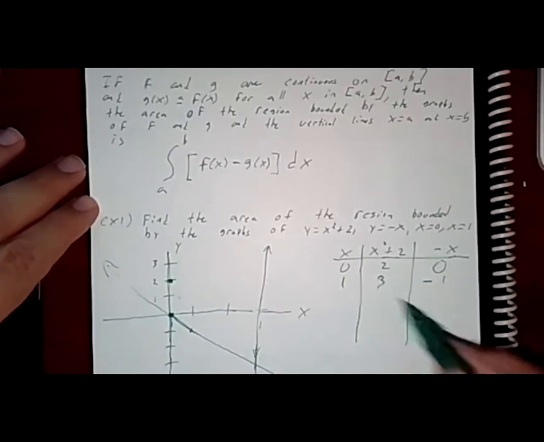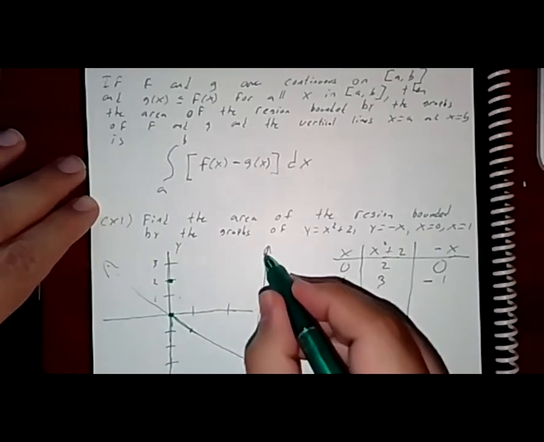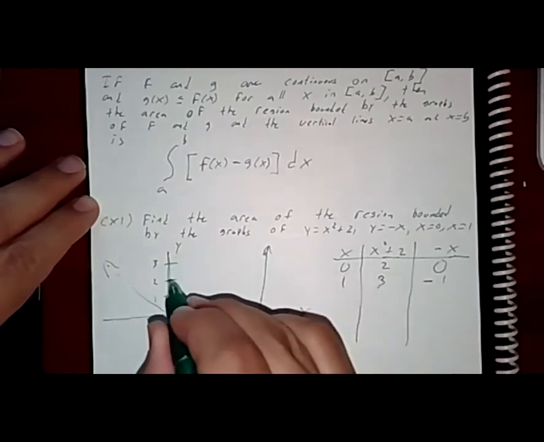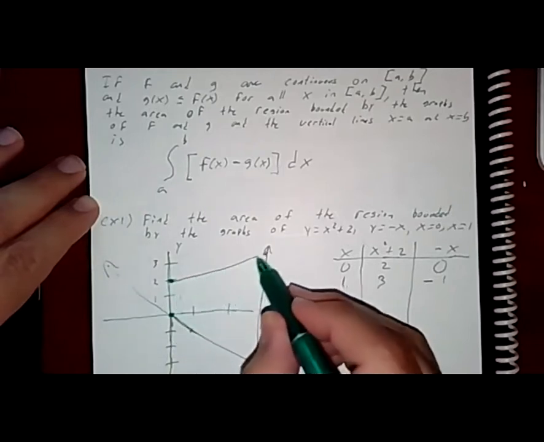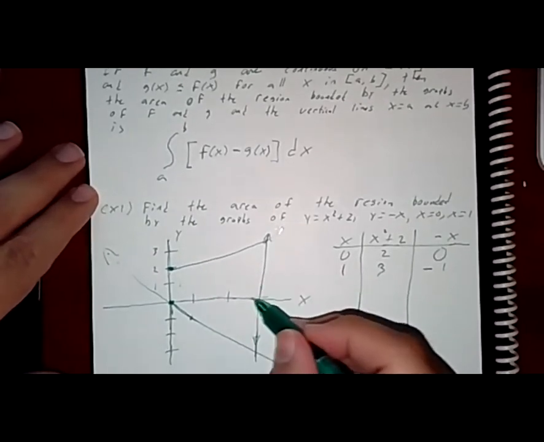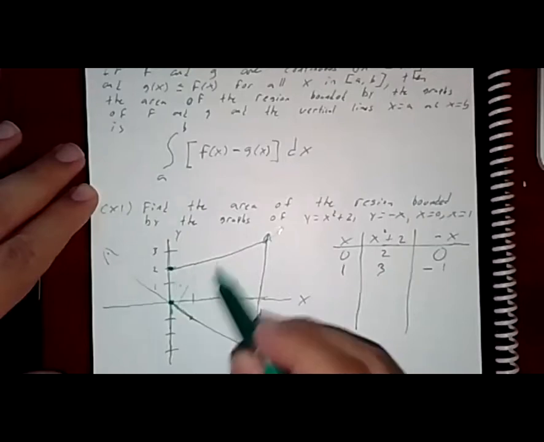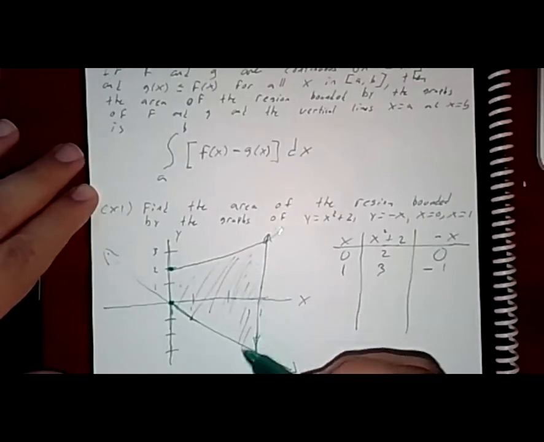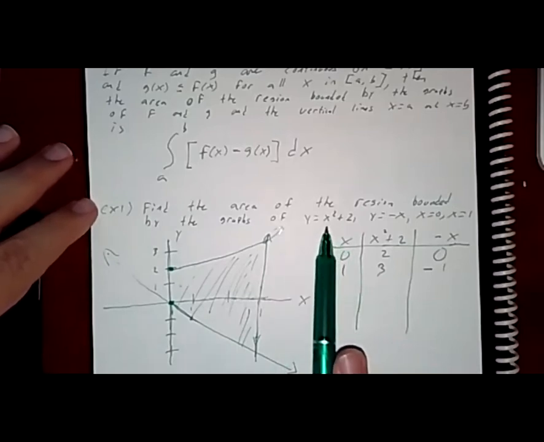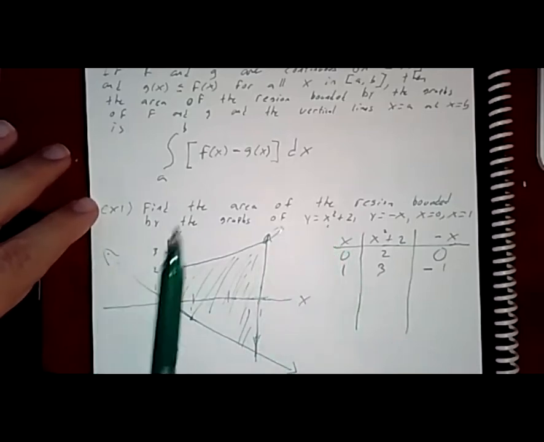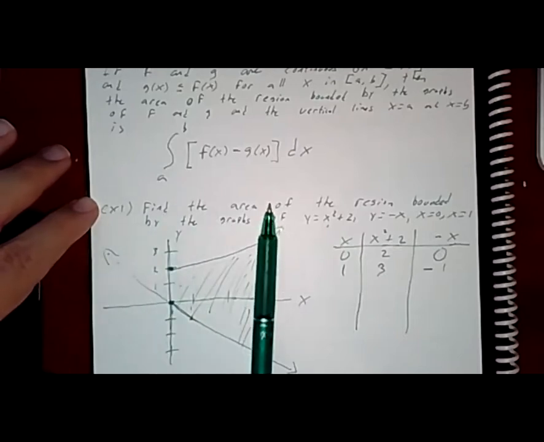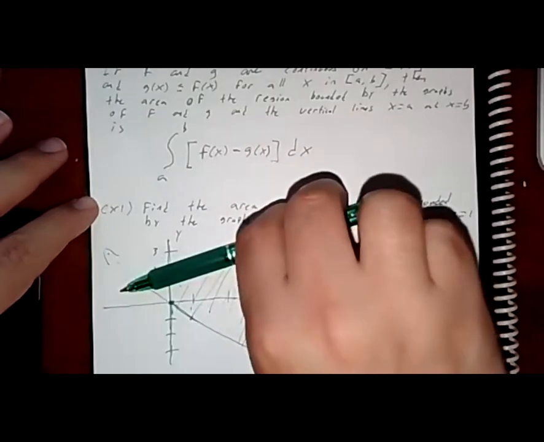Okay. So now let's look at the parabola. We said we have a point here at 0, 2. At 1, you would get 1 squared plus 2, right? 3. So we got a point there. So the parabola closes it off right here, and it keeps on going. So picture this zoomed in. And I want to know, what is the area in here? That's what we're trying to do. So these are my sketches of the parabola. I don't really care what happens over here because they bounded it at 0, at 1, below by the line, and above by the parabola.